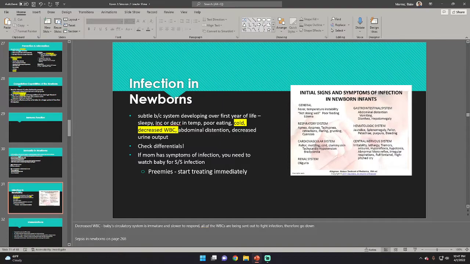Temperature instability, especially within the newborns, hypothermia. Feeding intolerance could be evidenced by they're just not eating. They have a decreased intake, of course. Maybe they have abdominal distension. Maybe they're vomiting. They're having poor sucking reflexes. They might have subtle changes where the nurse or the mom just thinks the infant doesn't look right at the moment. They might be lethargic. They might be slightly pale, or having seizures.